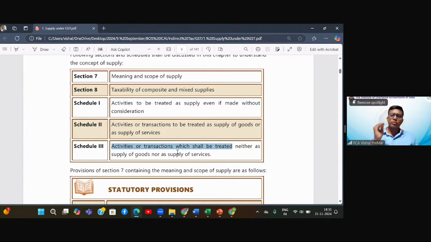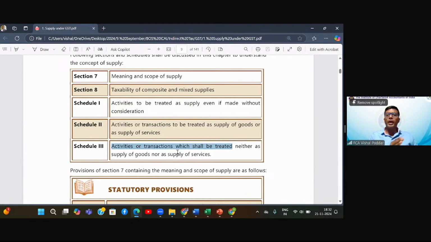If your transaction is not fitting in Schedule 3, then you come to Section 7 bracket 1, which gives the basic 4 conditions for determining whether your transaction is a supply. That is, one, it should be one of the commercial transactions of sale, barter, exchange. 2, it should be having goods or service. 3, consideration. 4, in relation to business. Now, in case your transaction is without consideration, so technically it is not satisfying one of these 4 conditions, so it should not fit in Section 7.1.